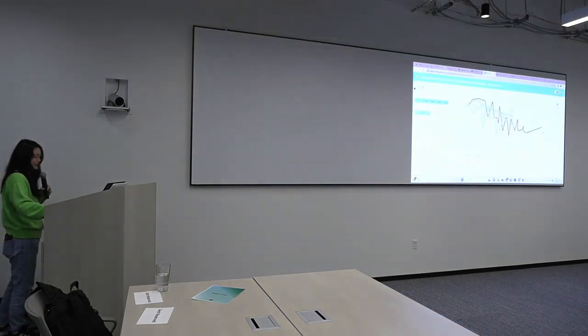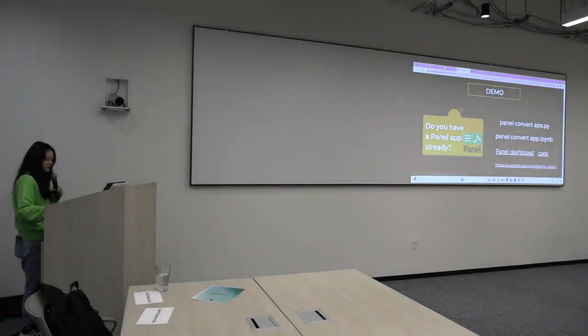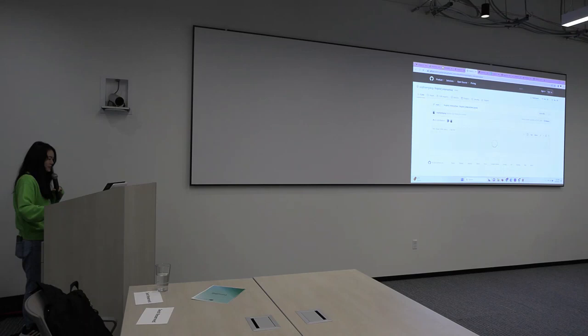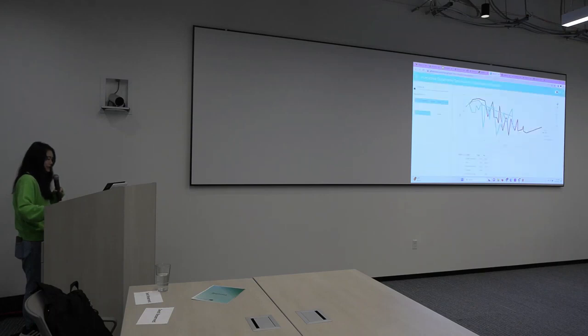And then here's the code. Here is the dashboard where I converted everything to. Okay, so here's the code where I have a hvPlot interactive ipynb. You can see this is the dashboard that I made. Everything is in Jupyter Notebook that I'm not going to go through. So basically, with a few lines of code, you can make the dashboard, right? And when you do panel convert, you can convert the dashboard into PyScript, and I can host it on my GitHub page. So this is actually a GitHub page. Yes, and now it just works.